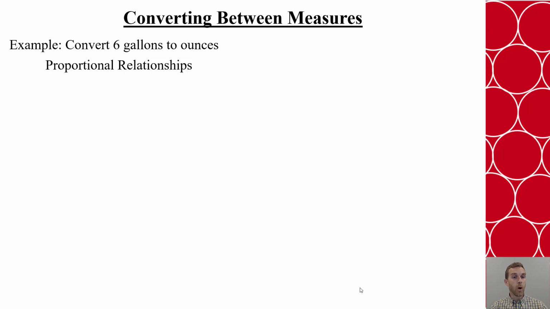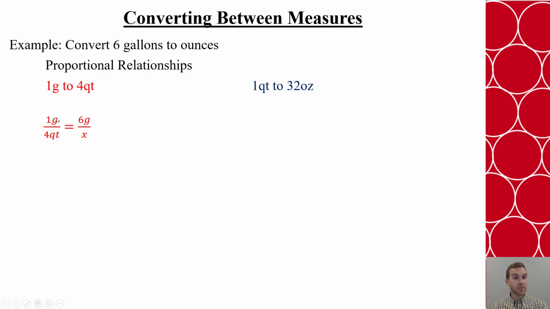I know I can go from 1 gallon to 4 quarts, and then I can go from 1 quart to 32 ounces. And if I could go some other units, I could go from quart to pints to cups to ounces, or I can recognize this single conversion right here and do it in just 2 steps. Do what makes the most sense to you as you're doing your conversions. But let's start here with our ratio of 1 gallon to 4 quarts and set up the proportional relationship. So I have 1 gallon to 4 quarts equals 6 gallons to my unknown number of quarts.